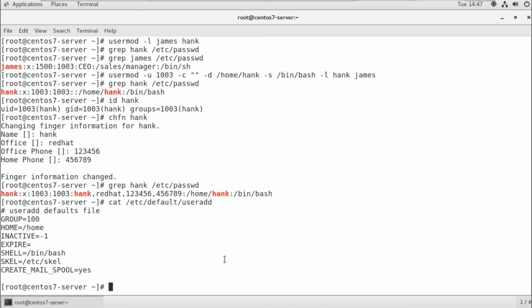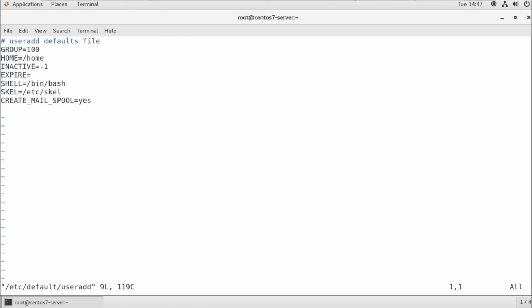One more thing: we can simply edit these values using the vim editor, vim /etc/default/useradd. So these are the default values. If I want to give 200 instead of 100, I can simply give 200.